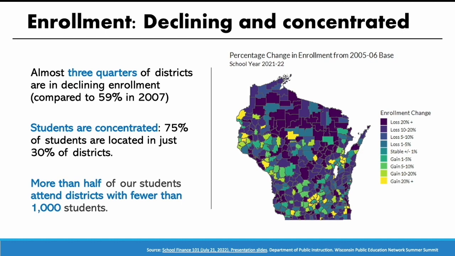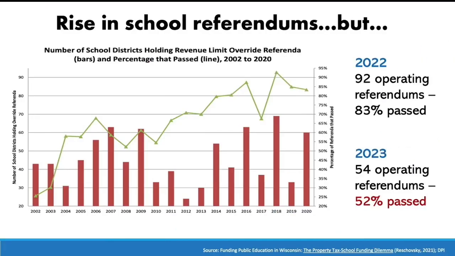Declining enrollment is not a partisan issue. It is just a demographic reality that has immediate impacts on school district finances and their ability to serve their students in the context of historic inflation and several years of frozen revenue limits. But it's also a challenge that asks us to consider long-term structural solutions, as we'll be dealing with it for a long time to come. And this brings us back to operating referendums.